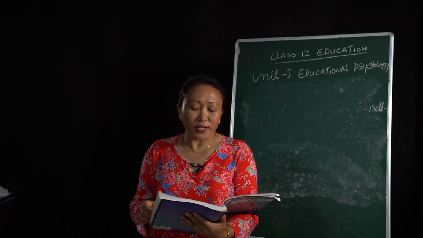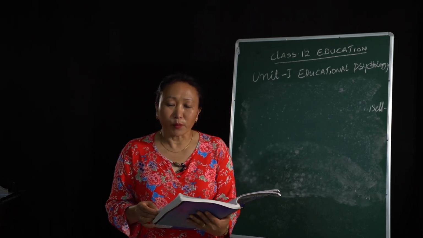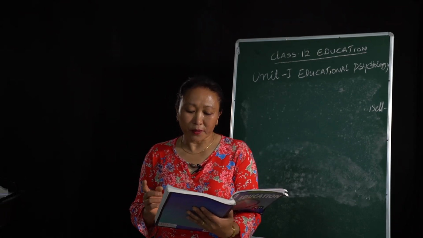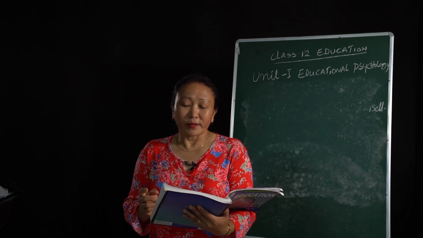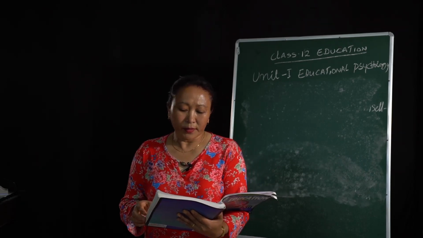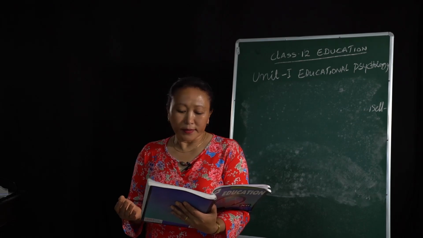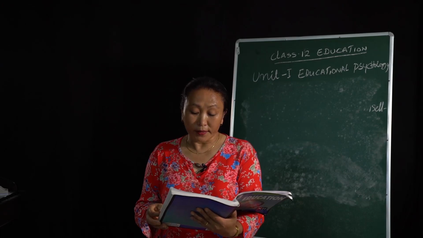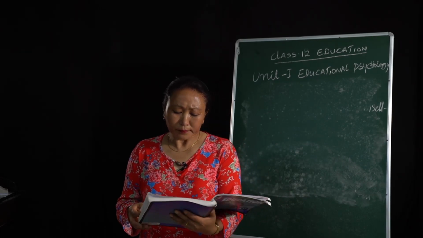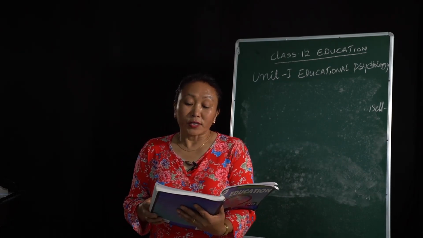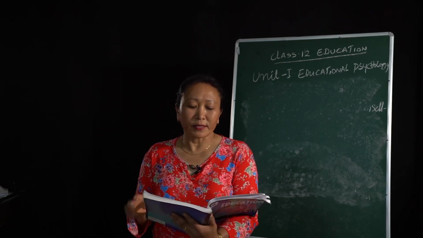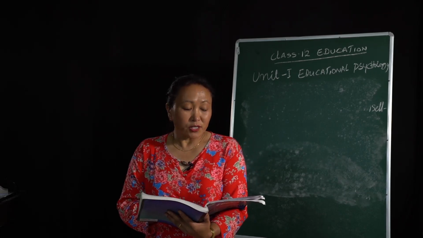So comes the next point, that is psychology as a positive developing science. We call psychology a developing science because it is accurate, definite, and reliable as they are formulated after due verification and experimentation by the psychologists. After that, we discussed the different branches of psychology. Altogether, we have discussed 15 branches of psychology.